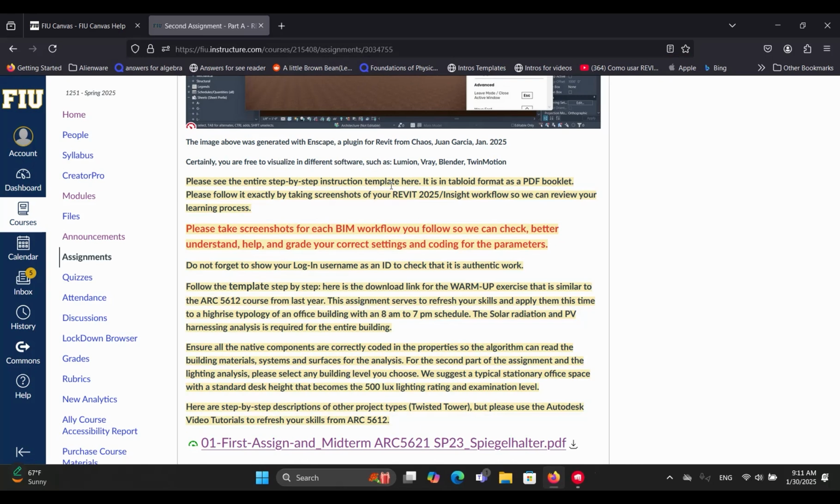Show what you're modifying, which we're going to go over. Then after you show what you're modifying, run the analysis again and show how it affected the previous analysis. And you run this multiple times until you get to desired numbers that meet the LEED parameters.